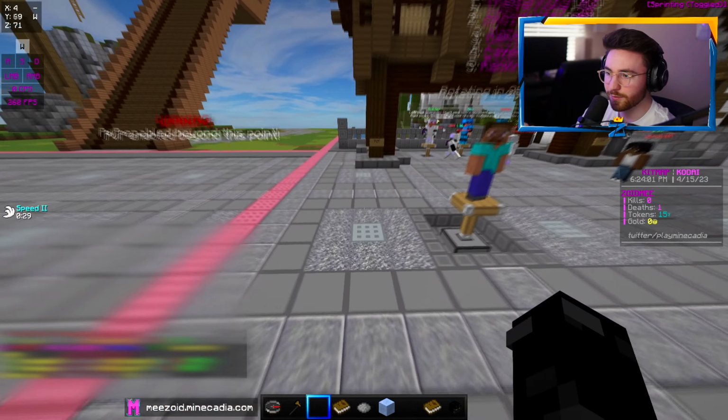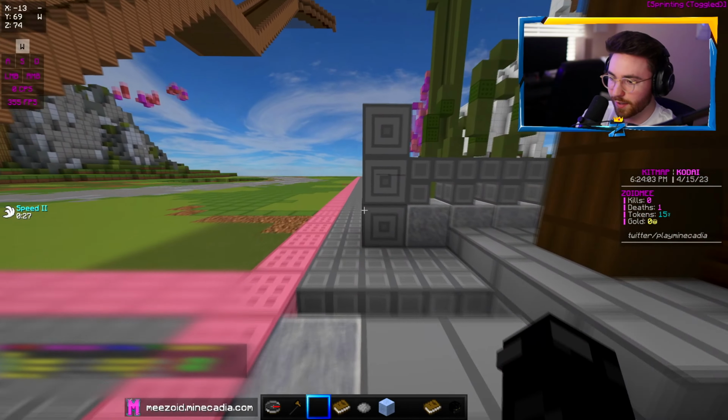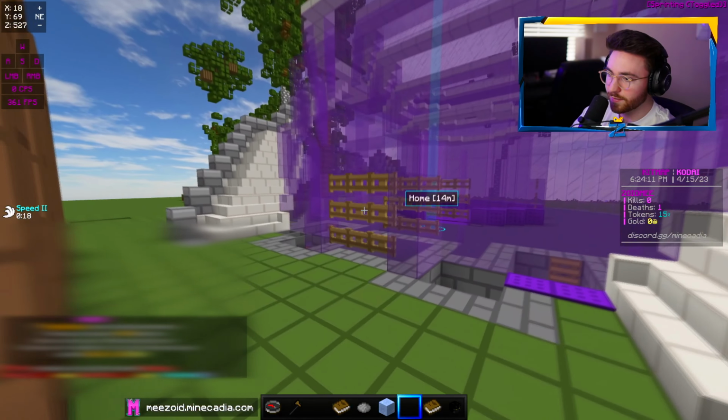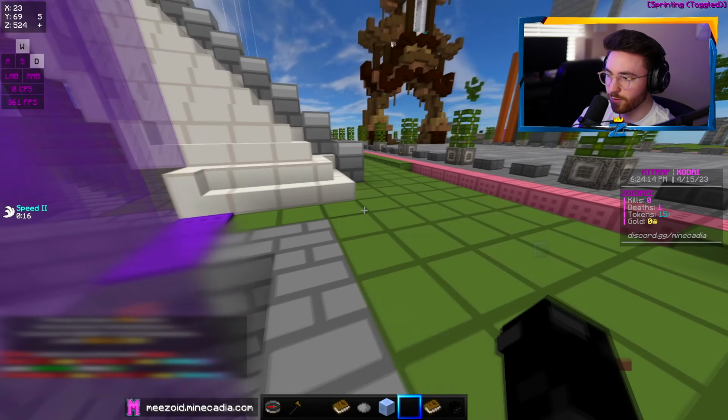But I watched over the clips, dude. This guy straight up runs up to the fence gate. Let me actually go to my FOM. He's like right here. He runs up to the fence gate and just hits him, just hits me and runs back. And you saw him do that.